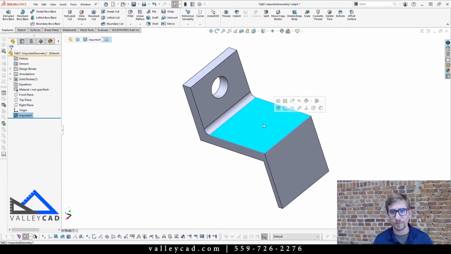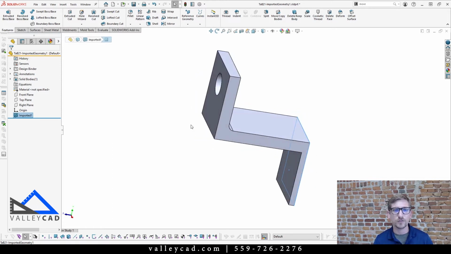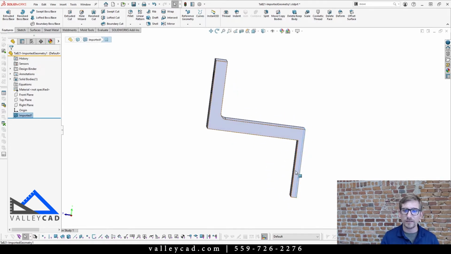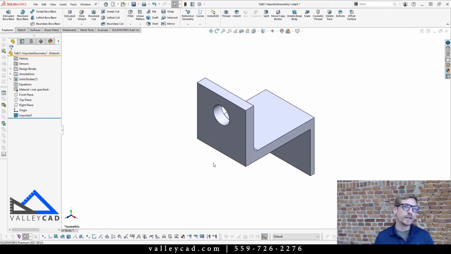Also, what I want to do is flip this leg and this leg to show up on this side, and I want that leg to be pointing up instead of down. And also, if we notice here, this leg is a little bit thinner than this side over here. So we're going to utilize some features here.